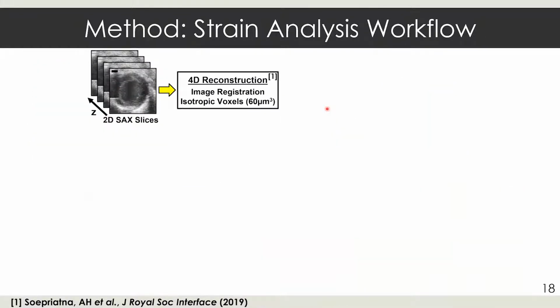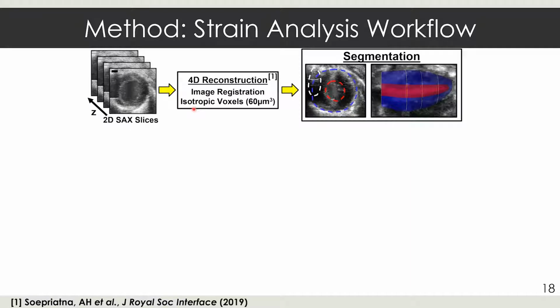And the way the analysis workflow works is, once we acquire the 4-dimensional data, we resample the data to isotropic voxels of 60 microns to make the analysis simpler later on. Then I segmented the endocardial and epicardial boundary outline in red and blue. We also segmented out the sternal artifact boundary, because the shadowing artifacts caused by the sternum lead to underestimation of strain, as they block the field of view.